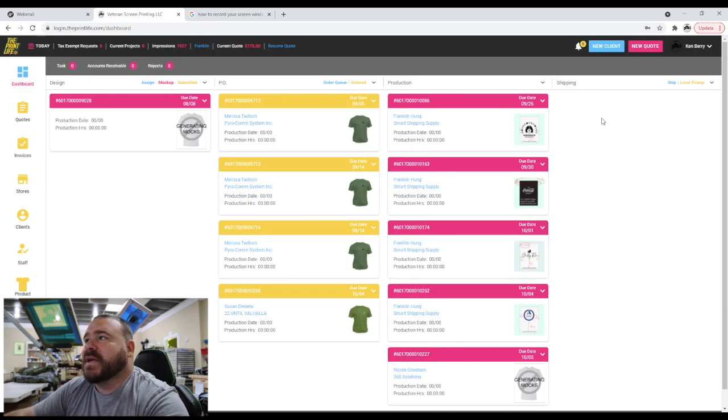All right, let's exit out of our screen sharing. So there you go, guys. This is the software we use. It's very, very simple. Once you get set up, like I said, it takes about an hour, hour and a half to actually get set up, the entire back end. But once you do, it's going to make your life so much easier. We know what we're printing, what's been ordered, the whole 9 yards.